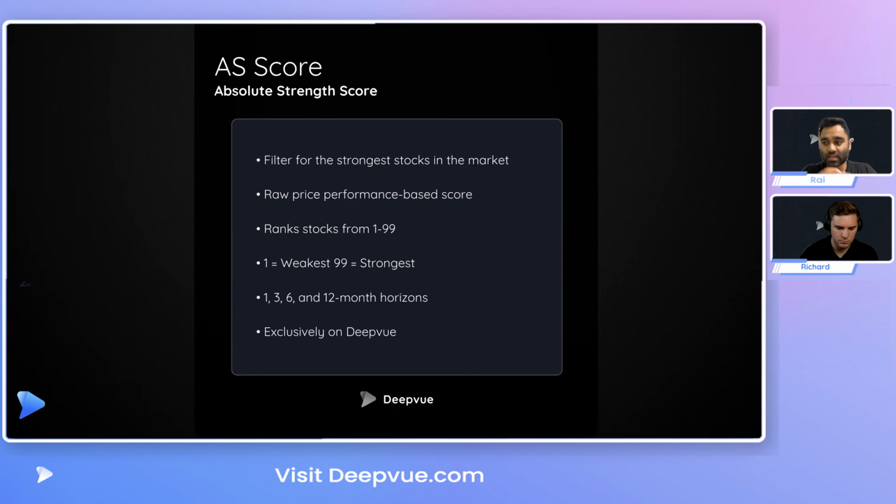What it does is it compares the performance of a stock, purely based on price performance, and how it's going in the markets versus its peers. I feel it's a good way. You could run it on 1 month and sort by it, and you could spot rotation in the markets, if money is flowing from growth to financials and oilers. You'll see this right in the AS score, where all the oil stocks get bumped up on a 1 month basis, and everything else takes a backseat in terms of the ranking itself.